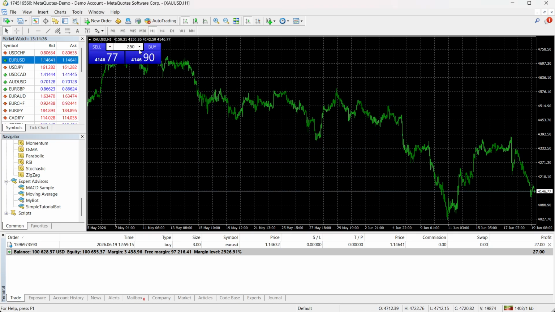Now that's the first way, but if you're using the one-click trading, so up top left here on the chart, you can adjust this as well by clicking either these arrows up or arrows down, which is gonna, of course, go up or down by 0.01, or you could go ahead and manually type it in as well, and that's going to work too, okay? So that's how to set your lot size in MetaTrader 4.